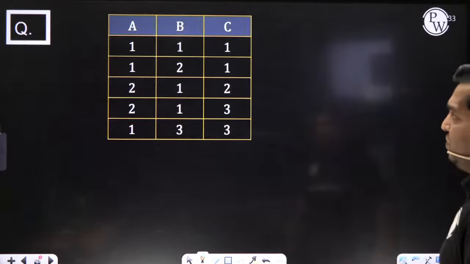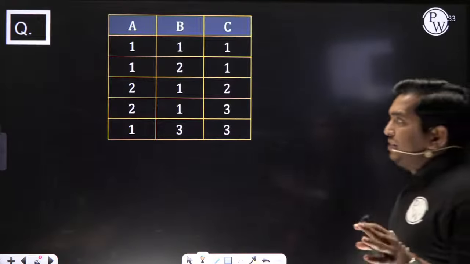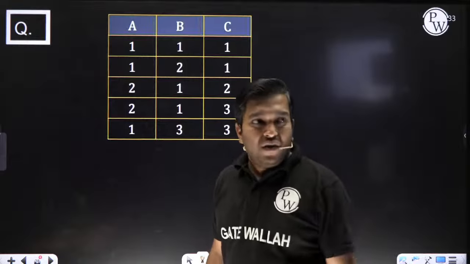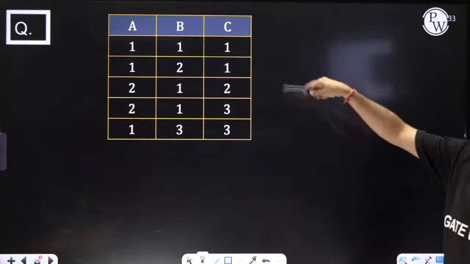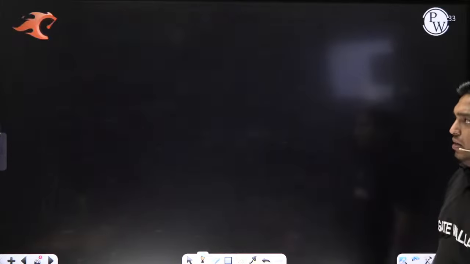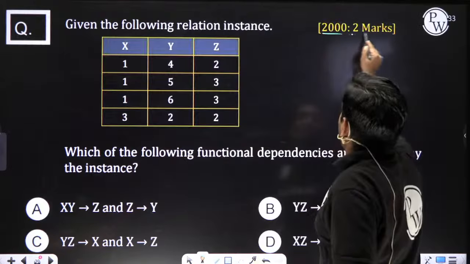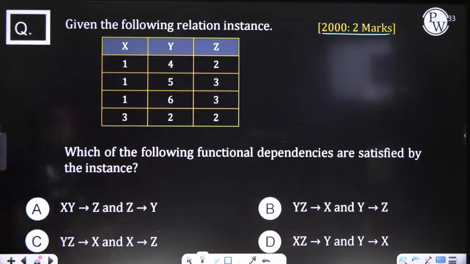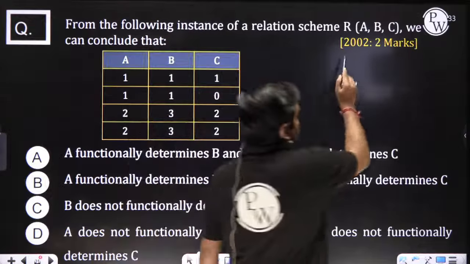Now this one. I am giving some homework questions. One I will take in tomorrow's class. This question was asked in GATE 2002 for marks. You can take the screenshot, no problem. I will ask for the answers to all these questions. This was asked in GATE 2002 for marks.